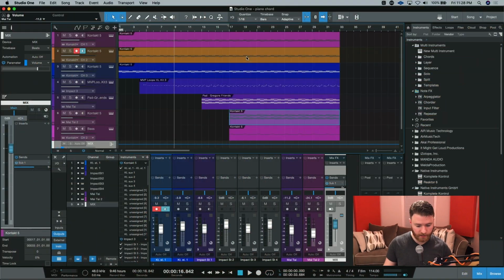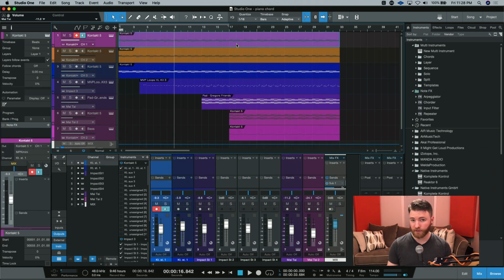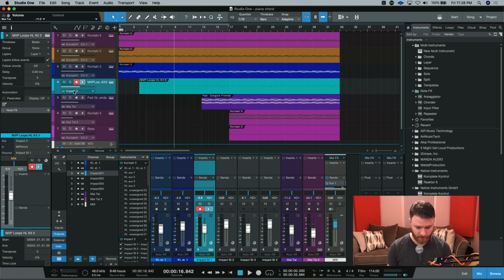So here we are inside the session, and it sort of looks like a lot, but I'll be honest, all of these different stacks of MIDI information is all the same chord progression. I didn't do anything different. And this one right here is just a little drum pattern I put together. I'm even going to make it blue like I normally have it. So, like I said, all of the other MIDI that's going on is just real simple pad chords over this drum loop that I made. Let's take a quick listen.